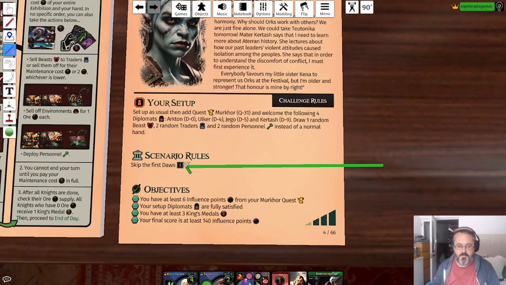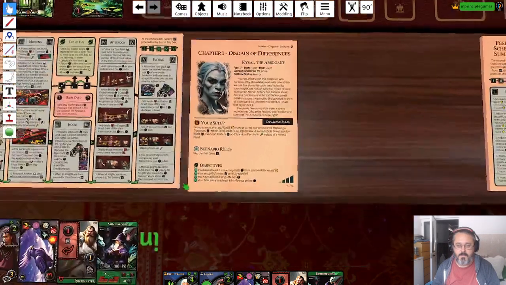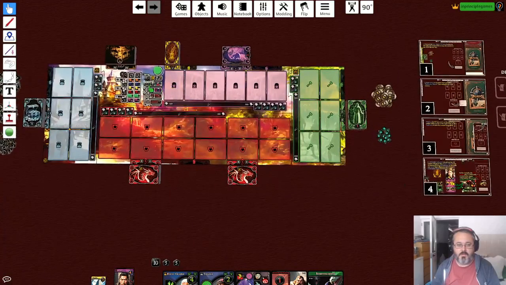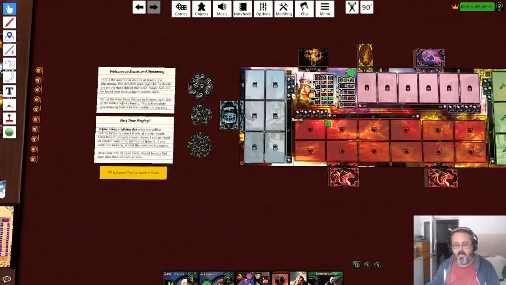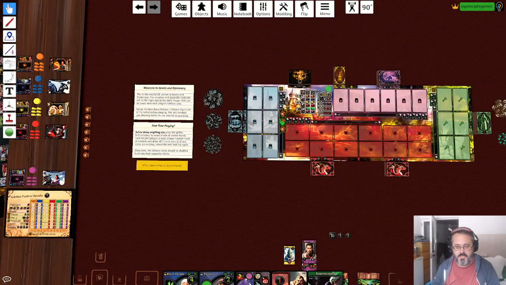Here it says skip the first dawn. Okay, so we would just go directly to the morning and you'd set it up manually. I forgot the blockers. The blockers need to be set up just like in single player. Right, so I'm going to lock these, then take them there and lock them both.